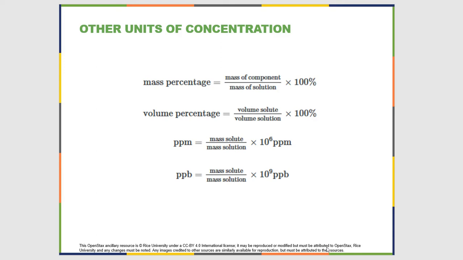We're looking at other units of concentration like mass percentages and volume percentages, which are very common in the healthcare industry. Parts per million and parts per billion are very common in environmental science applications. I want to give you an idea that they exist and give you one example of mass percent, which we actually use in the lab course here.